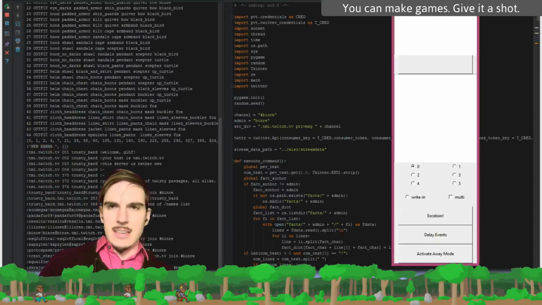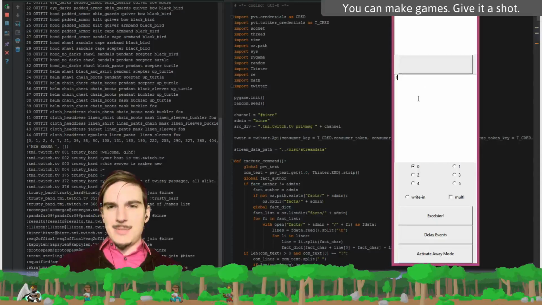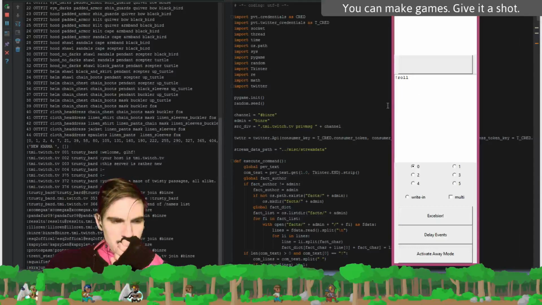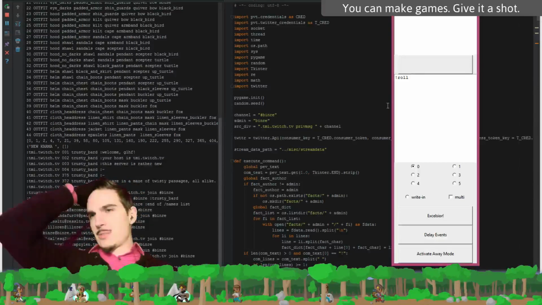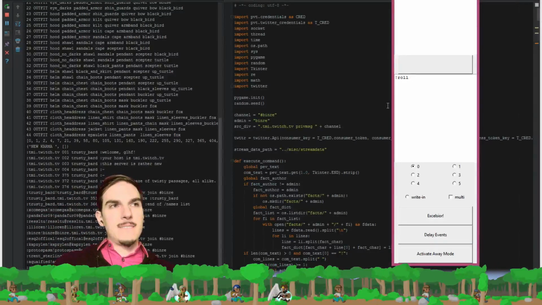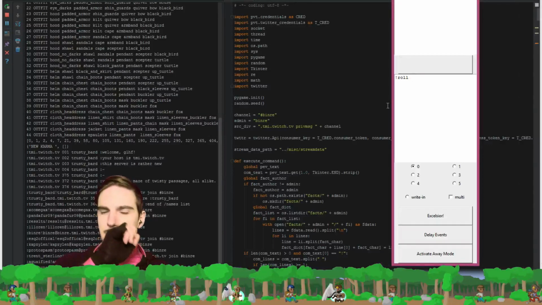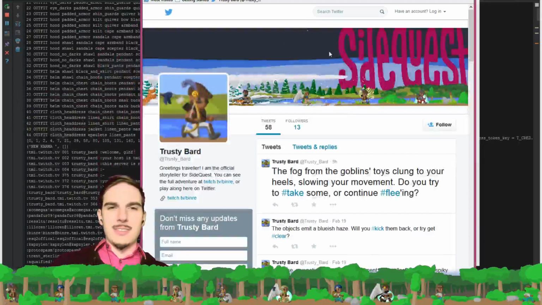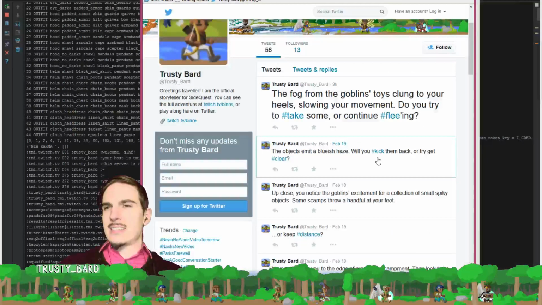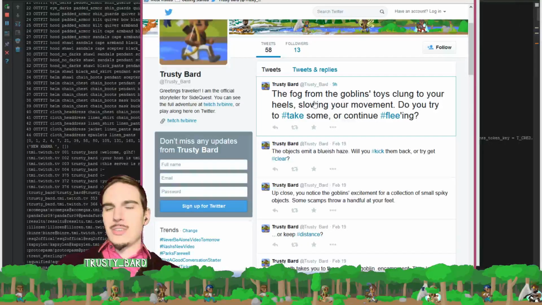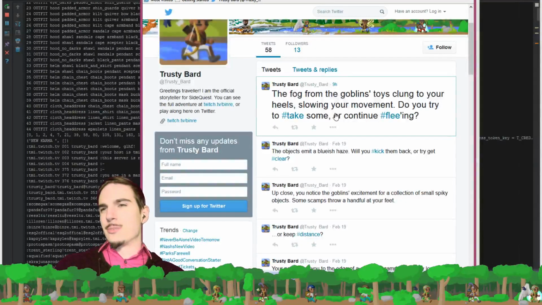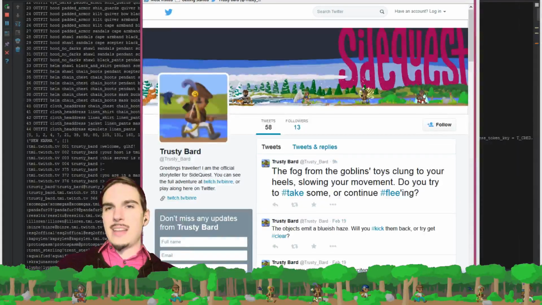All right, let's try. So yeah, I think this is now the command thing that I'd use. So if I say roll, what do I want the odds to be? I'll try something very particular. So the story, just if anyone hasn't been keeping up, the goblins threw these weird things at you, and they emit a bluish haze, slowing your movement, and some adventurers tried to pick some up, and they succeeded actually.